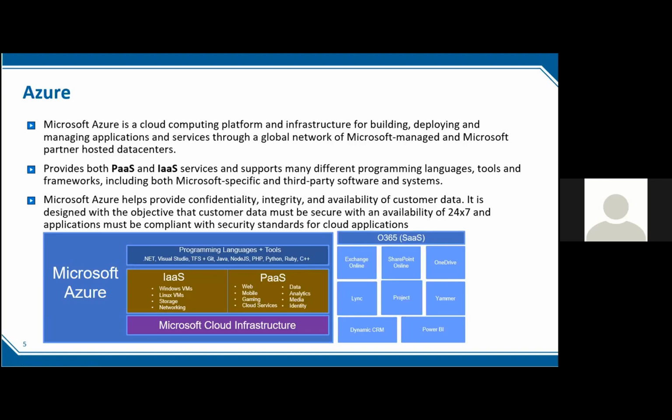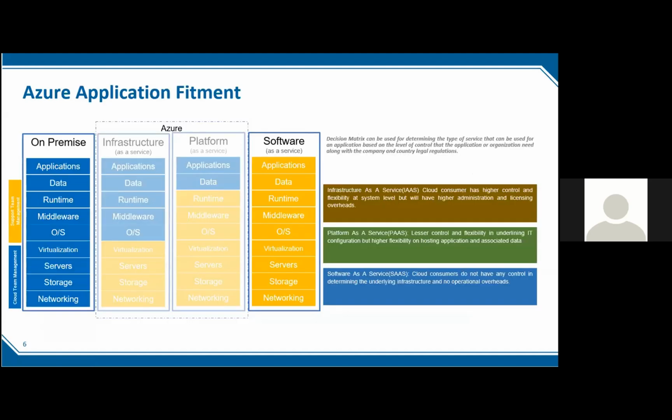So the advantage of PaaS is that you would not be responsible for patching your servers, making them secure, and so forth. All that would be taken care of by Microsoft itself, along with the availability constraints that they would agree to. So in IaaS, you would have total access to the VMs, and you would be able to log in and make changes and install patches and so forth. Whereas PaaS is a more constrained environment, but it would allow you to deploy and change your application setup and so forth.